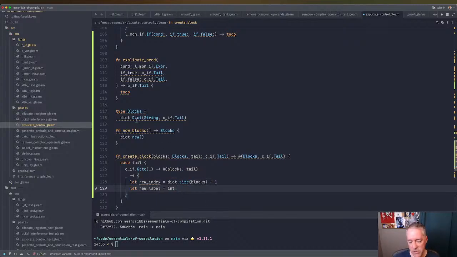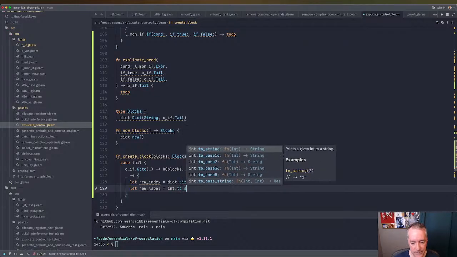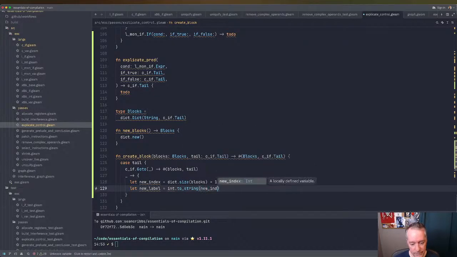I think that was my first instinct, but you don't need it. We're going to say this is block underscore concatenated with that.